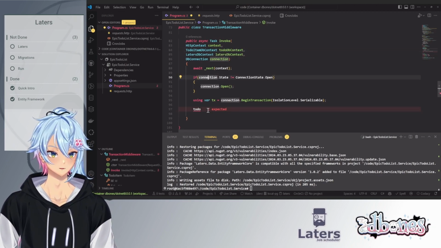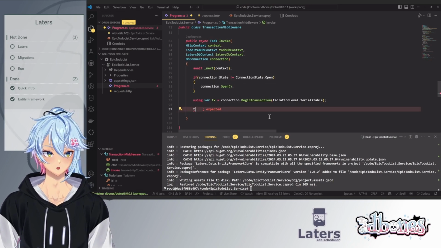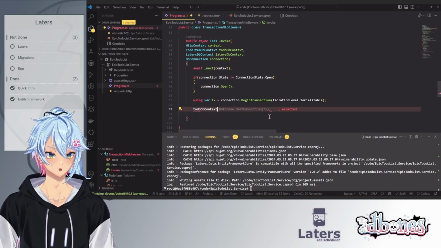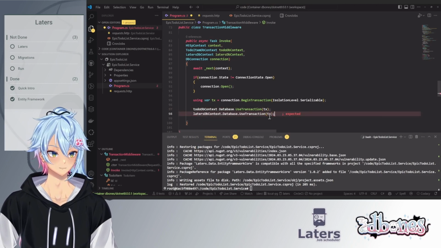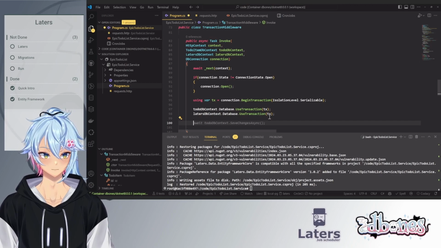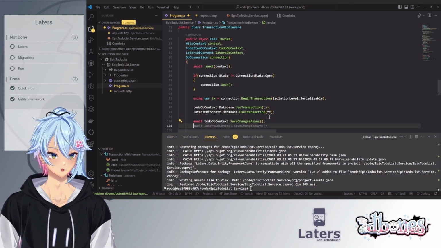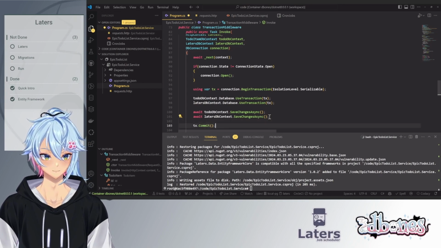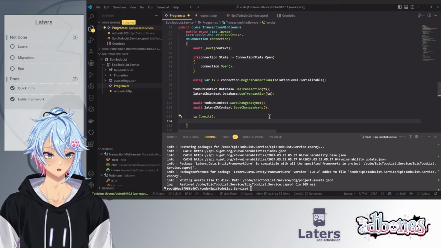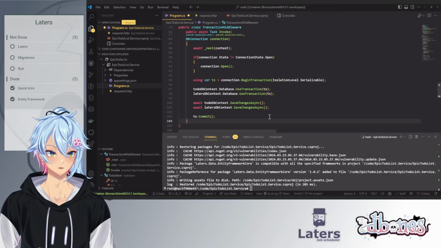There we go. That's a bit more consistent. So now we can do to-do DbContext there. That's better. And then we do Laters DbContext. Now we can do to-do async, and then we can do Laters async. Then we'll hopefully commit. Oh, voila. That's fine. That should work.